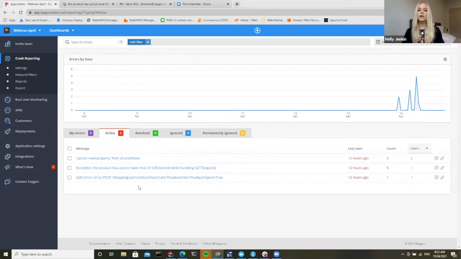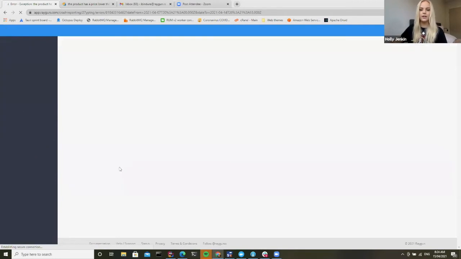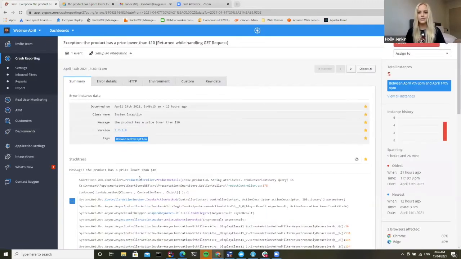So they work in a fortnightly sprint cycle. Every 2 weeks, they target the top 2 errors, and they prioritize this by ordering it by the highest number of affected users. And then they go in and make fixes during that sprint cycle so that they can really make some big performance gains. So what you can do here is if I click into an error, if this is one that we are choosing to fix in the sprint cycle, you can see all the summary, which gives a developer everything that they need to resolve it. Innocent will talk to that in a little bit more detail soon, what you can actually do with that.